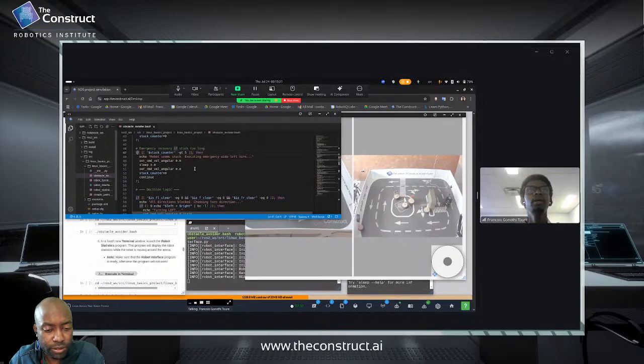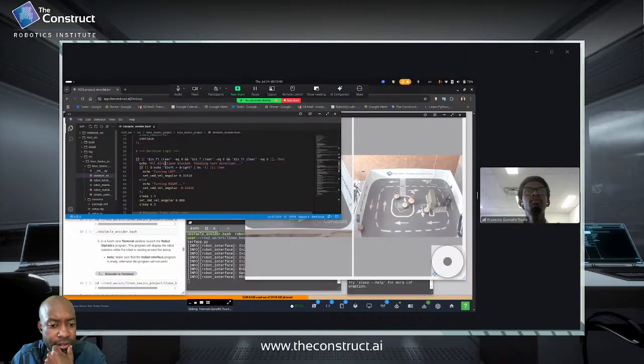Okay, so here it now sets the command velocity, the angular velocity, to 0.6, and then it sleeps for, I think this is 300 milliseconds, I guess. And then it resets the angular velocity to zero to make the decision. So this is the portion of the code that actually deals with it.